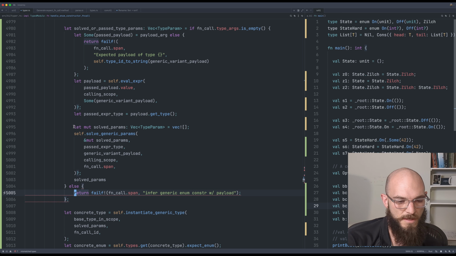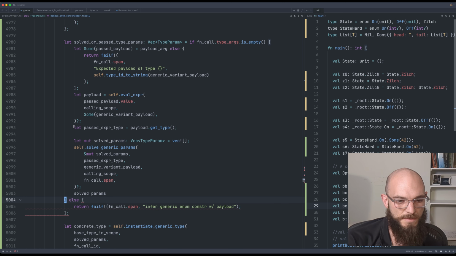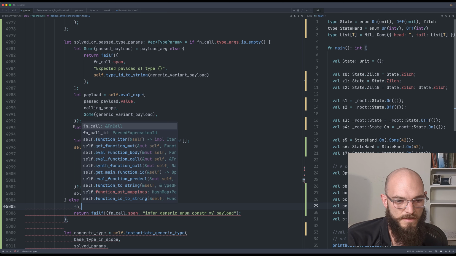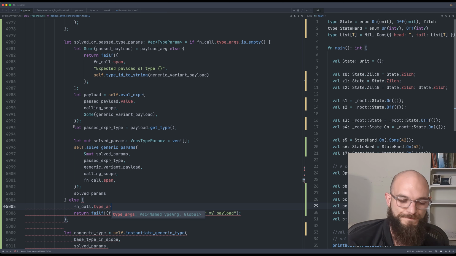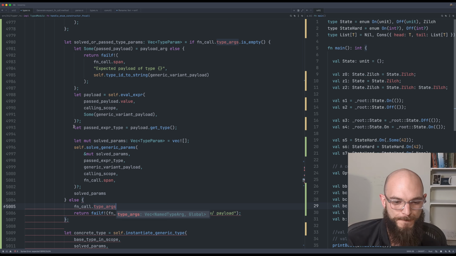Now we're going to come down here. Fun call.type args. But we've got to evaluate them. Oh, it's almost worse because we have to make sure that they actually work. If we solve them, we know they work.